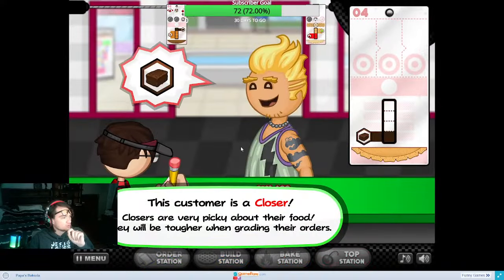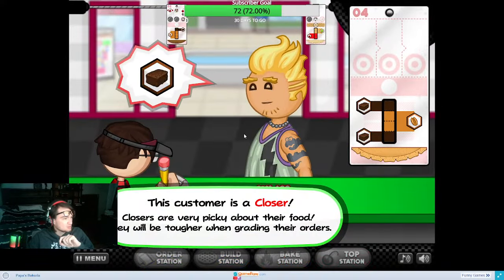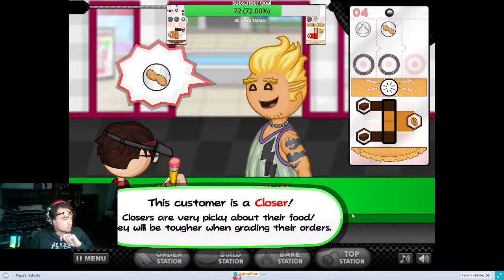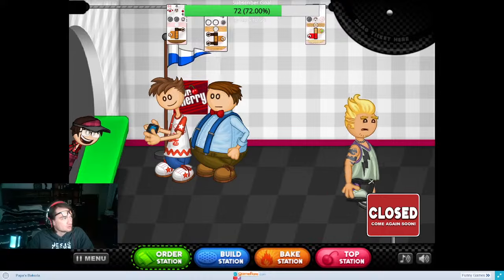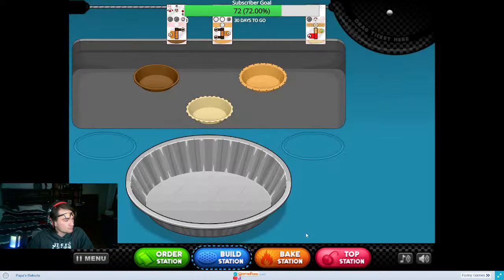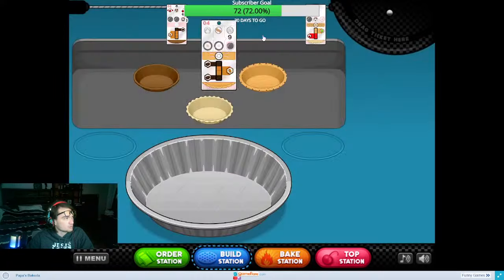Oh, shoot. They're a closer? Closers are very picky about their food. They'll be tougher when grading their orders. Oh, shoot. Okay, fine. Bake station. Okay, yeah, we got time.